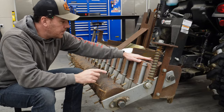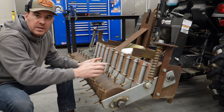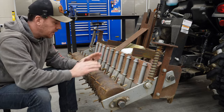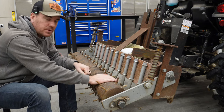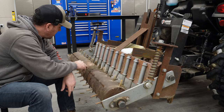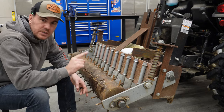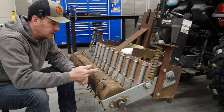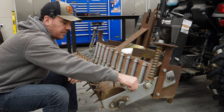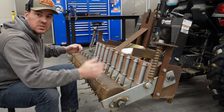I built the I-beam section first with the stakes and the whole mounting bracket. The cool part is the whole swing arm assembly. So this is a piece of 6-inch fitter pipe. Then I took some 3/8 round stock and I cut all of these stakes across this whole roller, and I stick welded every one of those on there. One thing I do remember is that was a pain in the ass. Then I have a couple pieces of like 1/2-inch flat bar here. I forgot where I got that from, but those are the main supports for the swing arm.